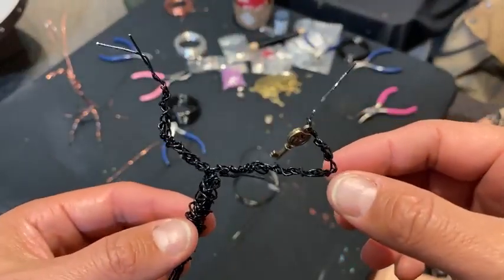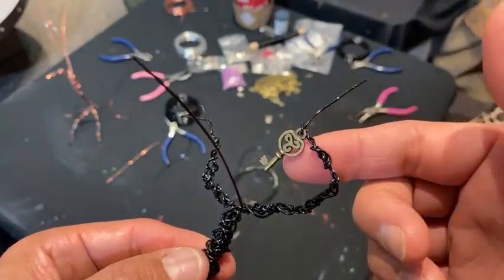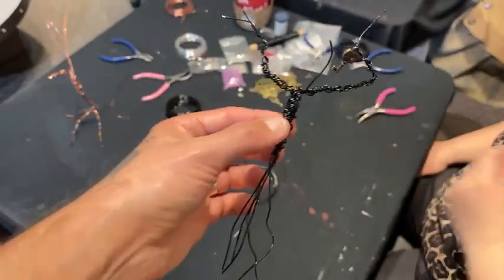There we go. It's in focus. So now Kate, you can see, has added that key. So we're adding more dimension to the trees.